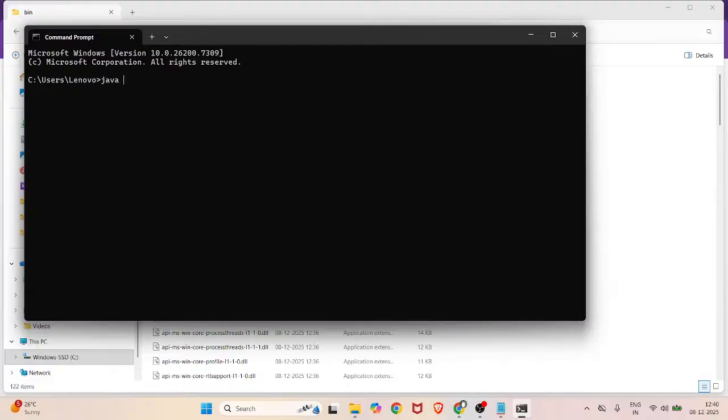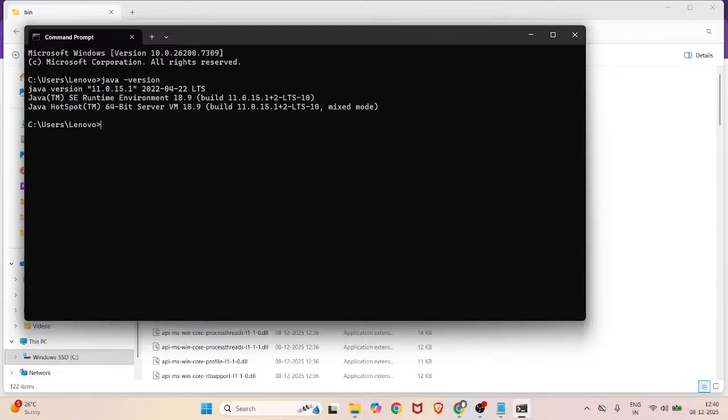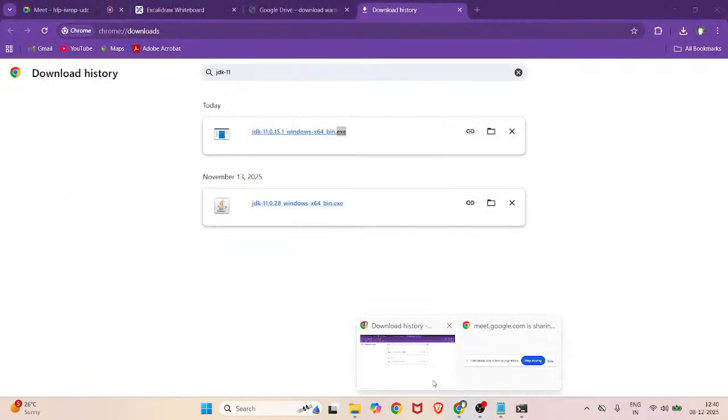Java space hyphen version. Right, I'm getting Java 11.0.15.1. This is what we can get.